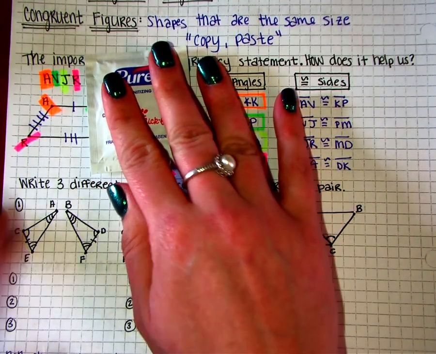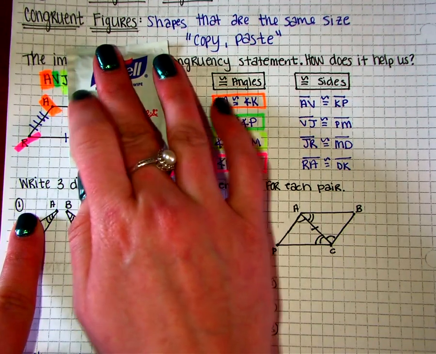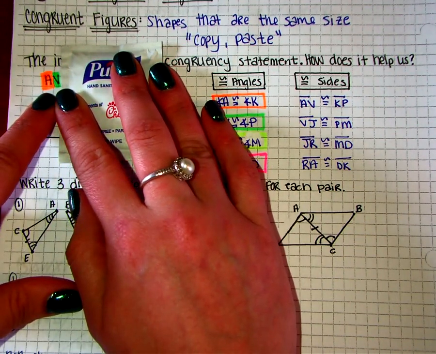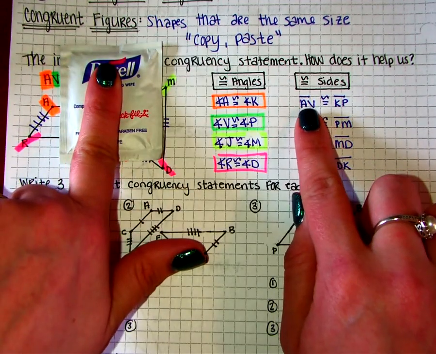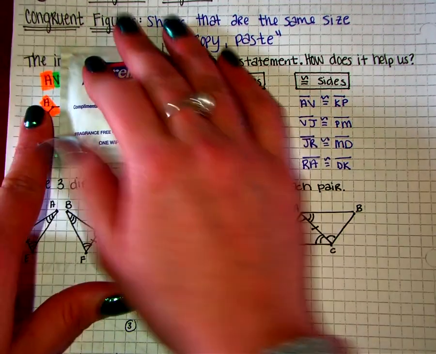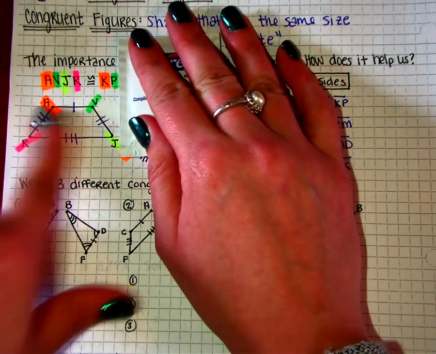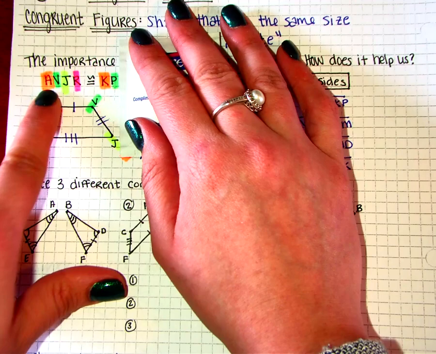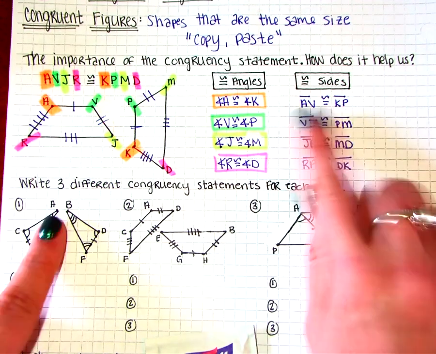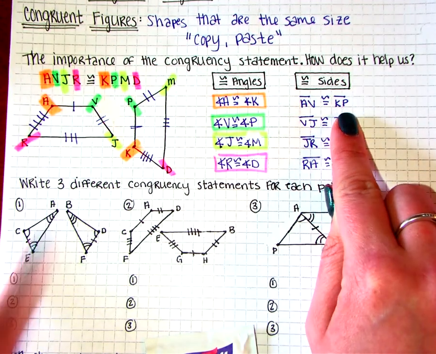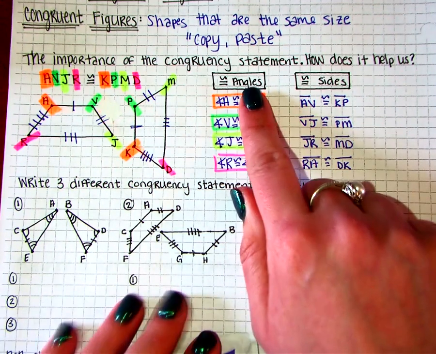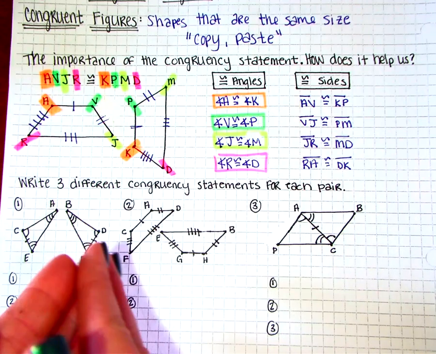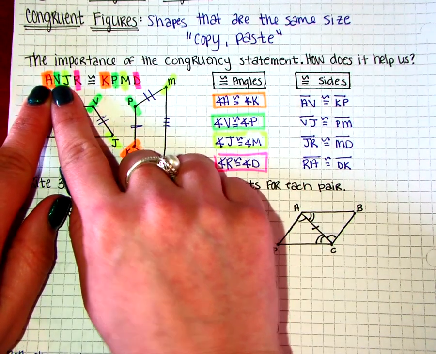So let's pretend AV is listed first. Notice if we cover AV, that's the name of a segment, A to V, which is exactly what we wrote over here, AV. If we go to the second statement and just focus on the first 2 letters, we get KP. KP is what AV is equal to. And when we look over here, AV was congruent to KP. So if you're looking for angles, you only want to look at single letters. If you're looking for segment names, you want to look for the letters that are side by side.